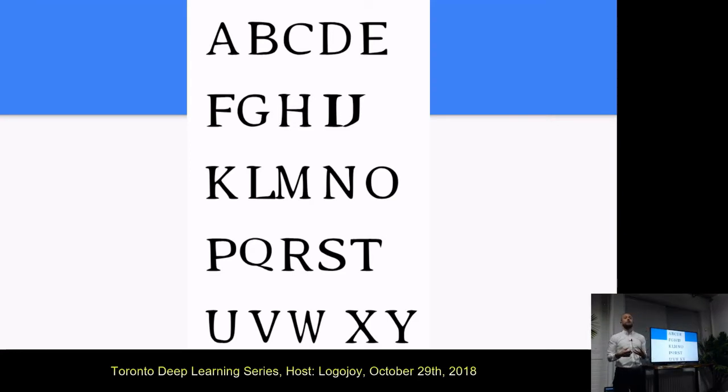This paper is interesting to me because, like I was saying, one of the projects that I work on here at Logojoy is generating typefaces. And this is a computer-generated typeface that I've made in recent weeks. The progressive growing of GANs training methodology really jumped out at me because you're able to get really good results with only one generator and discriminator. It's a really simple GAN formulation for the results that you get, and I'll get into that later on.